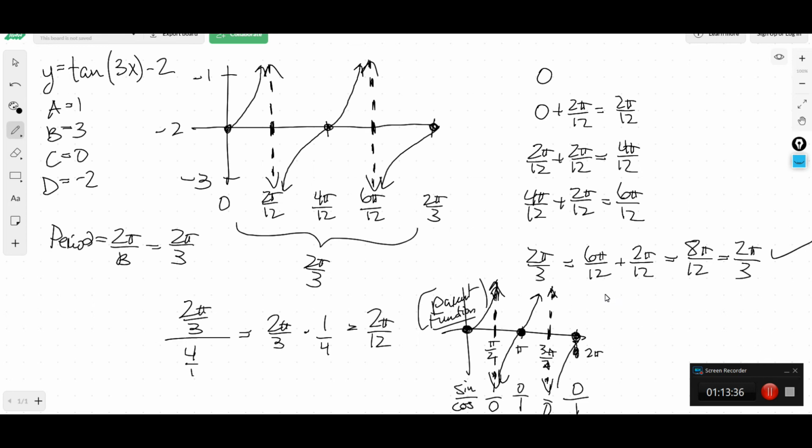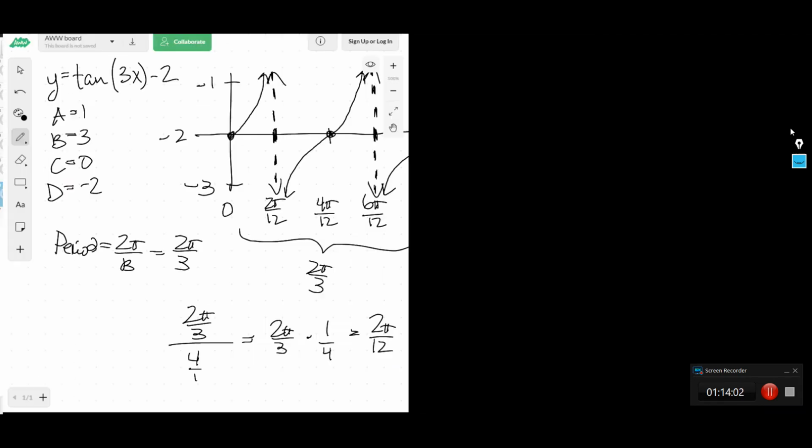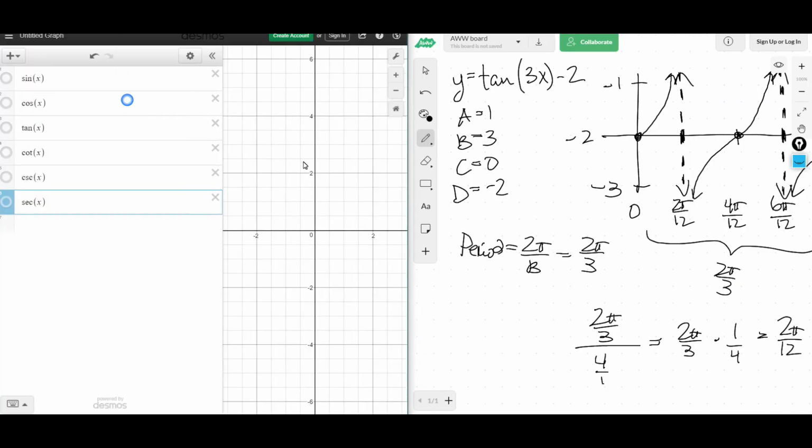The way that you work through this does not change no matter which function you're doing. The only difference between the trigs is this parent function. This is where you'll have to remember the different values. So I don't expect you to have those memorized, and on previous tests I have provided the parent function for students, just so you guys are aware. I am coming up on 1 hour and 15 minutes, which is how much time we have in class. I don't want to take any more time than that, but I am going to just pull this to the side and show you guys really quickly what all this looks like on a graph.